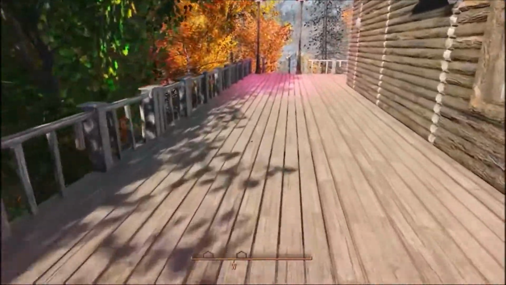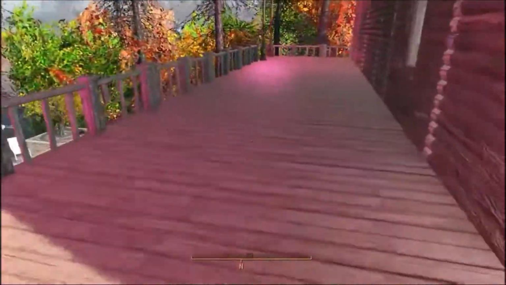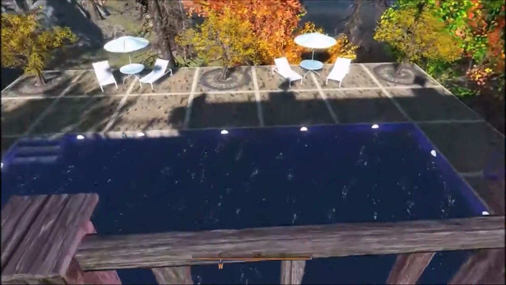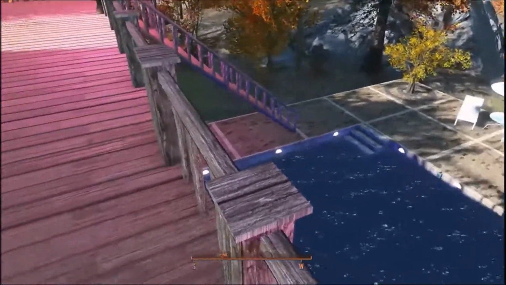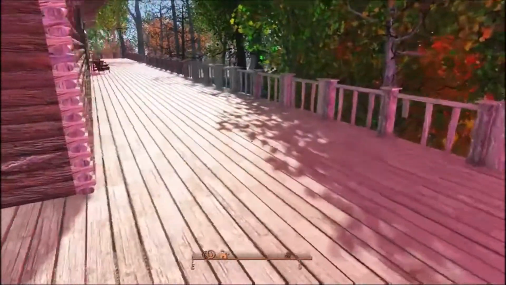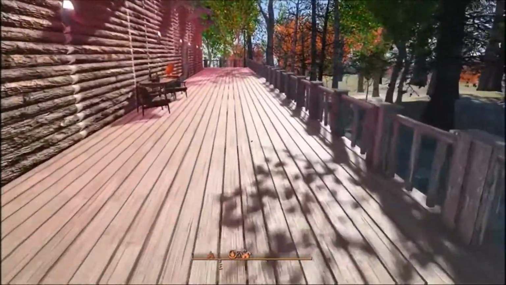Now this deck goes 3 ways around this building. And then down there, I also have a small deck with a swimming pool, and I'll show you that a little better later in the video here. For now, let's wander inside and show you what I got going on.